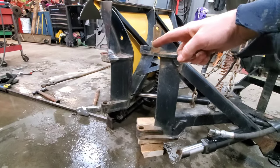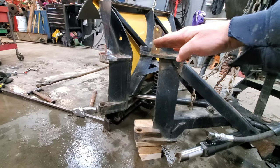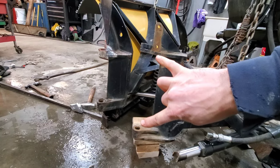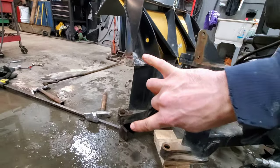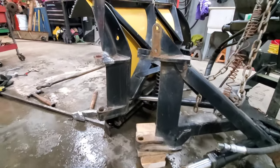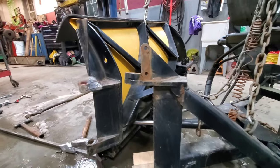So the goal here is to take this eyelet right here, which is all cattywampus, and get it spaced out and bent straight, so it goes over the outside of those two. At least that's the goal. She's a little bit wonky.